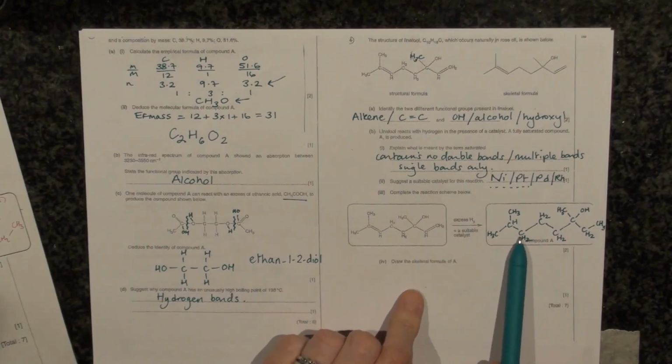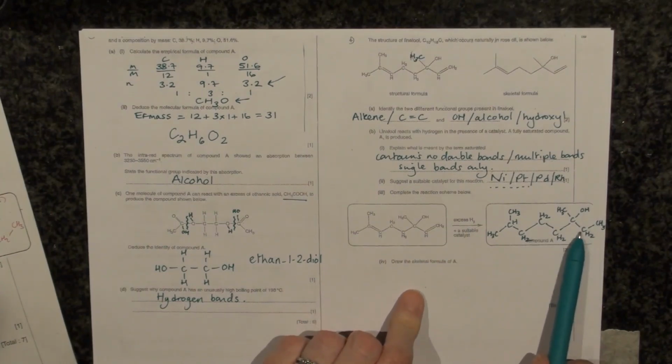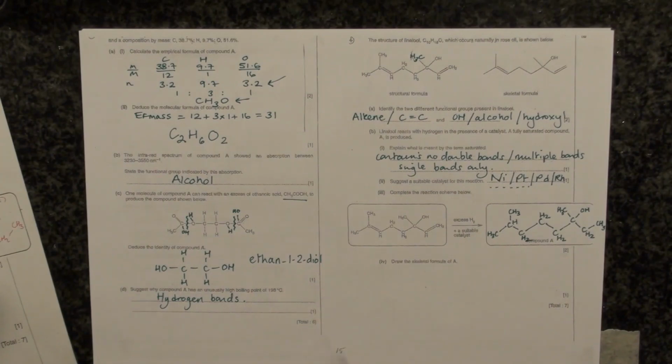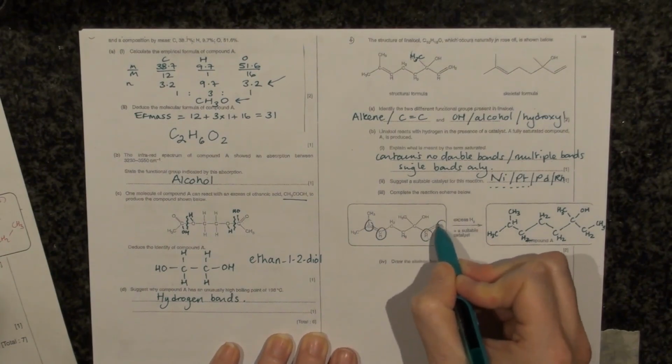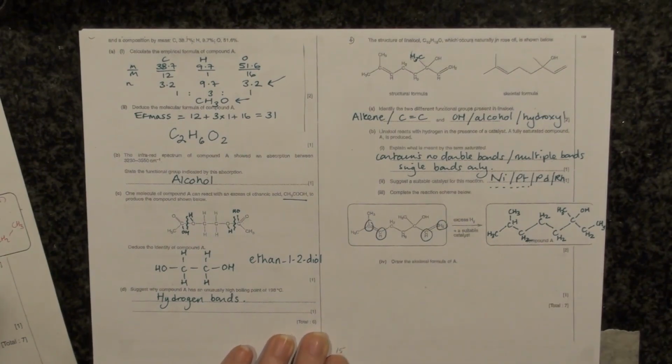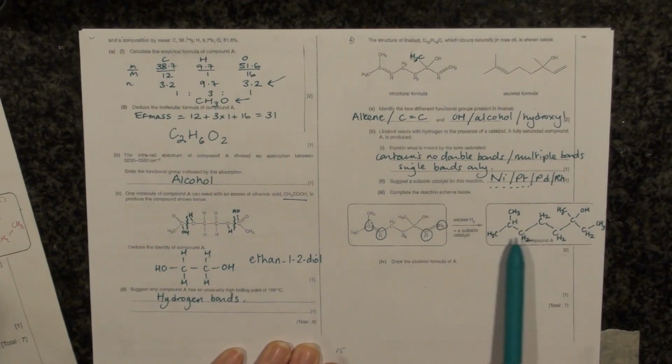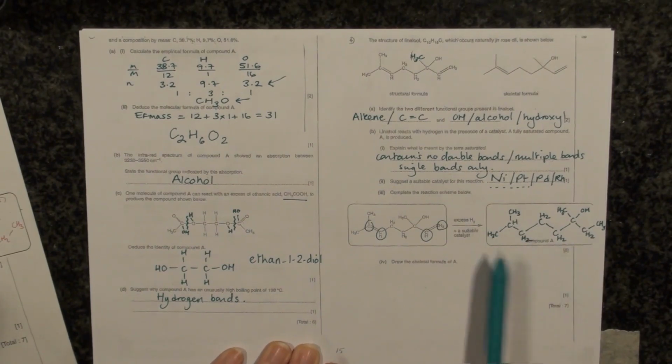So each of the double bonds has to go, and you have to make sure that you have correctly placed an additional H in 1, 2, 3, 4 places. You need an extra H. Everything else in the structure needs to be the same. So 1 mark for the correct addition across each of those C double bond Cs. So if you only did one of them correctly, if you made a mistake on one or you forgot to do them both, then you would drop one of the marks.